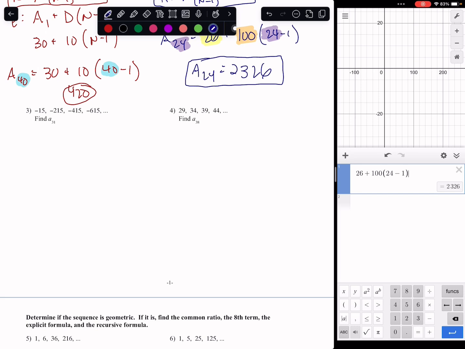Now, this one right here, number 3, let's erase this 424 right now and get it out the way. Let's just put it over here. All right. From negative 15. So either way, here we go. I got to find my A of 1, D. Let's do our N right now, too. So A of 1 is negative 15.